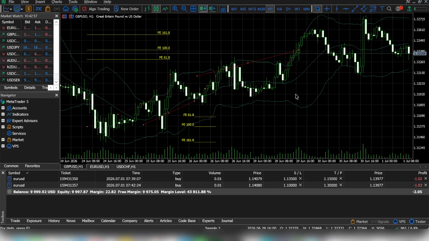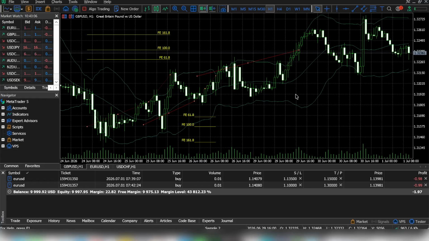To begin, open MetaTrader 5 and select the chart you want to analyze. Make sure you're on the correct instrument and time frame before placing anything on the chart, since horizontal lines are usually used to highlight levels that matter to your specific setup. Taking a second to confirm you're on the right chart can save you time later.